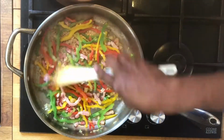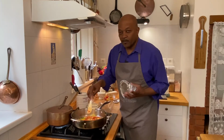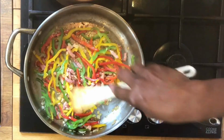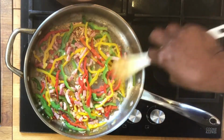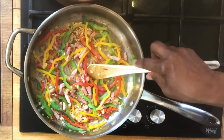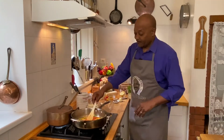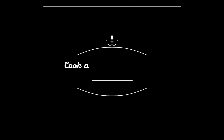And that's actually something to really pay attention to, because if you burn the garlic, it basically ruins the dish. So we don't want to burn our garlic, but we just want to taste just the wonderful flavor of garlic, but not burned garlic. So we'll let that cook for just a few more minutes.